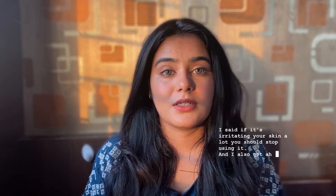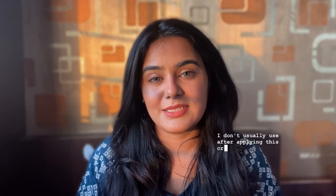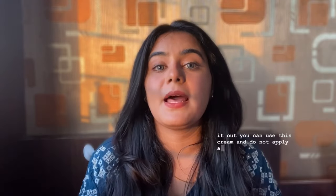The first question was: when to use it — night or morning? I recommend using it at night after washing your face and leaving the cream on overnight, then washing it off in the morning. The second question was about placement in a skincare routine: after cleansing and completely drying your face, apply this cream. Do not apply moisturizer or anything on top of it at night, as it doesn't cause much dryness. You can apply moisturizer and sunscreen in the morning.